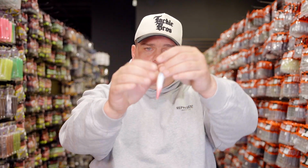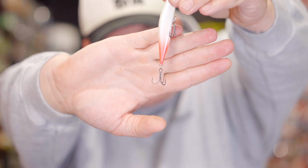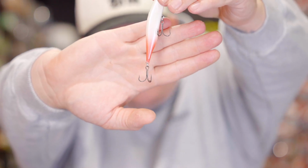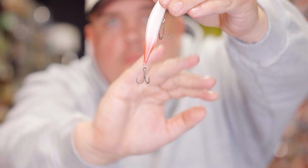I also really like the hooks on these. I don't know if I can actually get in there enough, but if you look at the hooks, they're nano coated number 1, which is always a positive, but they have this nice little out bend on them, which is unique to Duo. So these are Duo proprietary hooks, and it's one of the only brands that if I break a hook, I go right back to the Duo hook. So I stock a bunch of them in my boat. I have amazing hookup ratio, and that's across the line.